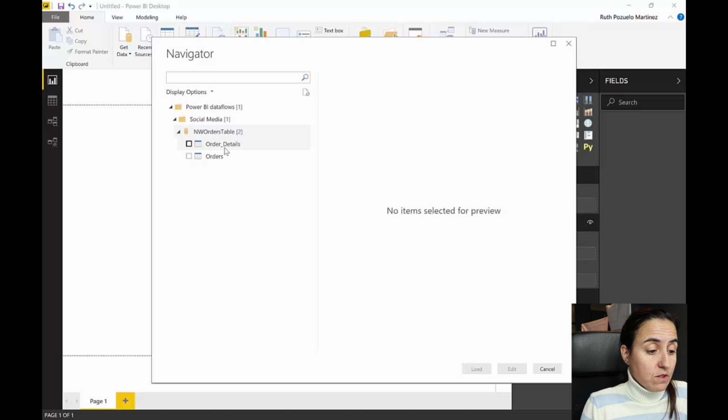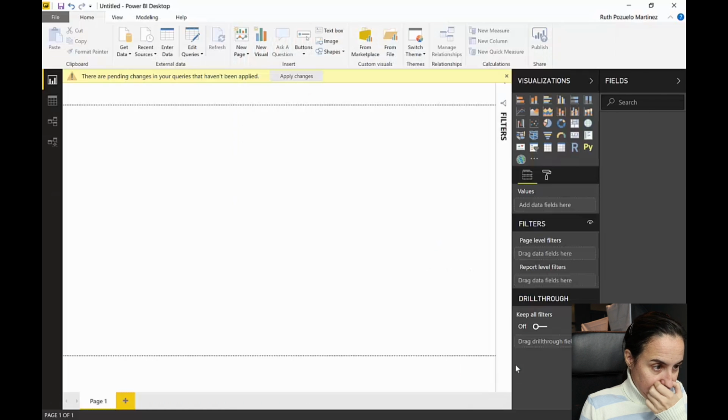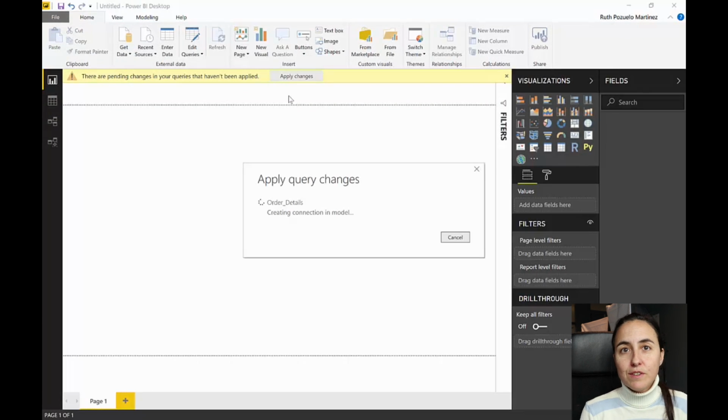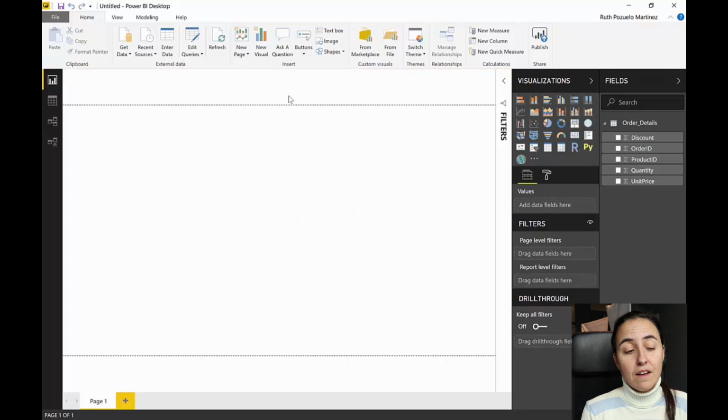I just have this one that I created, and I can start consuming my data flows. Queries, and here is the data. Close and apply. So now you can use them. And because the data is stored in a data lake, you can use it or reuse it in other places. So this is the experience with Power BI Pro license data flows.